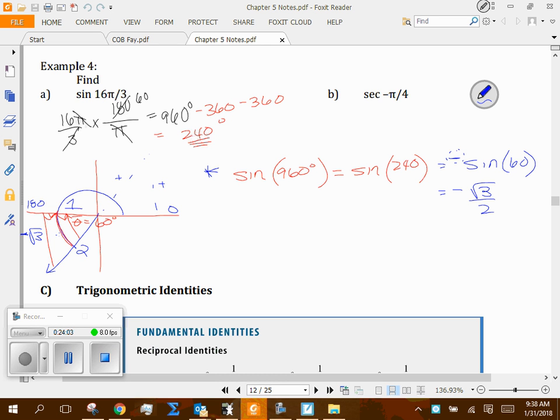When I do these on my own, I'm writing this stuff down like this. I'm going, sine of 240. Once I develop this triangle over here, and I know it's a 30, 60, 90 triangle, I look at the 60 degree angle, and I look at these as all being positive numbers. I don't really care about their sign right now. And I do opposite divided by hypotenuse, so it's radical 3 over 2. And that's it. Well, 240 means the sign was negative in the third quadrant, so I'm just throwing in my negative sign. Does that make sense? That's what I do, right?